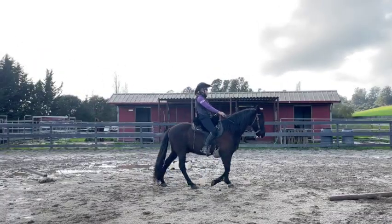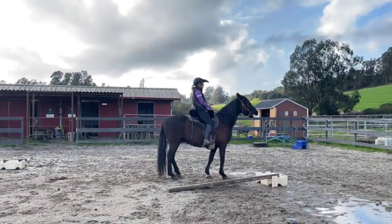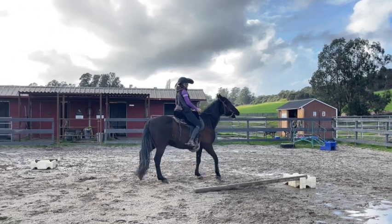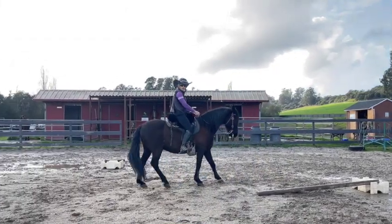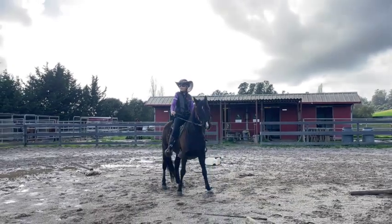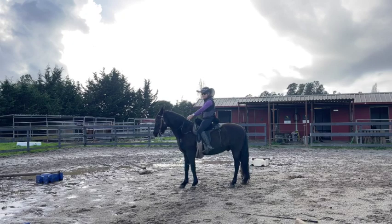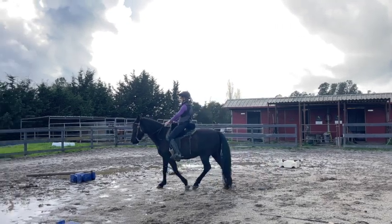Okay, so here we go. So we're gonna go forward. Now we're gonna stop. Then we're going to back up. I'm going to look to the right. My hands are going to go to the right. My left leg is going to go right at the girth, kind of by his shoulder. It doesn't have to be fast in the beginning. Now we're going to walk forward again.